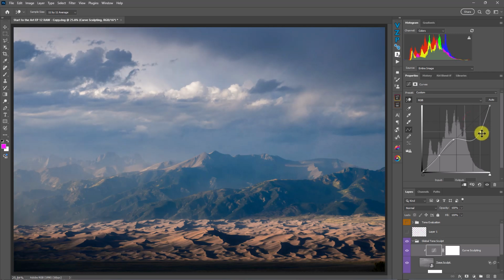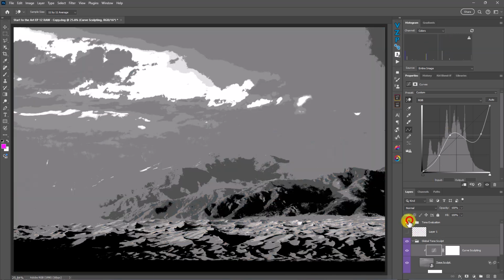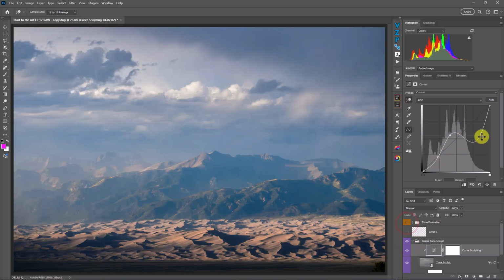I am going to bring this down so that while I am working with this tone sculpt and I bring up some of the light that is in the mid-tone value, because I need that light to come out in order for the evaluation to come through here so that you can see those areas in the image. So I'm going to pull this one down so that those lights don't get destroyed in the process of me pulling this one up. Okay, so it looks a little bit like that, and then I'll bring this down just a little bit more, make those darks just a little bit darker for me.